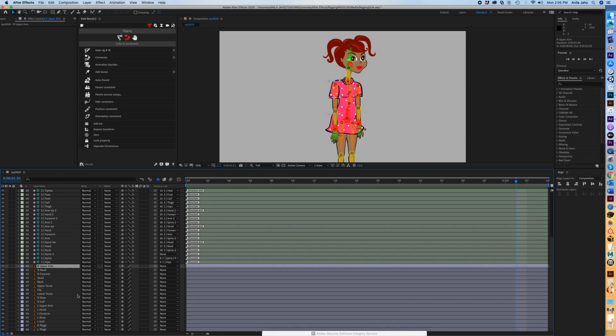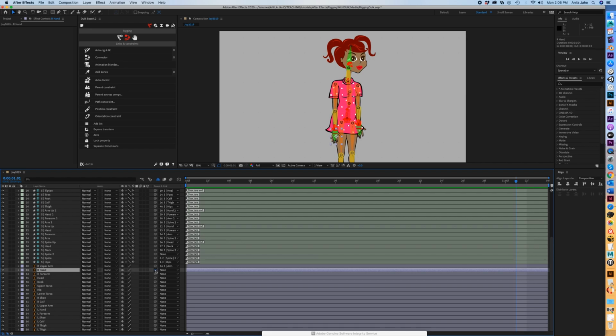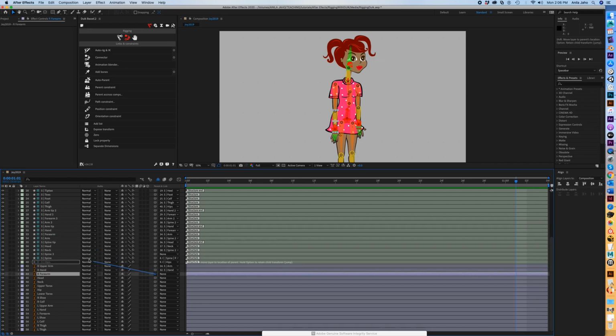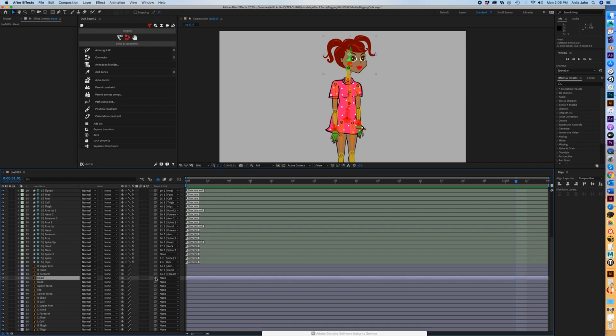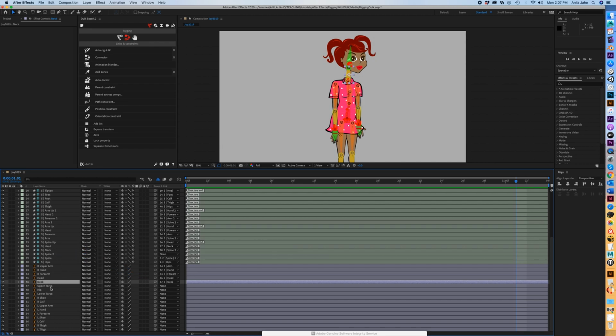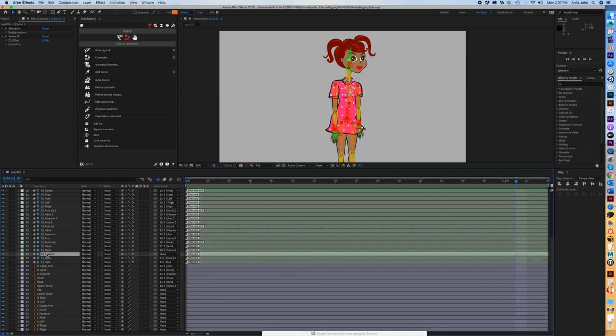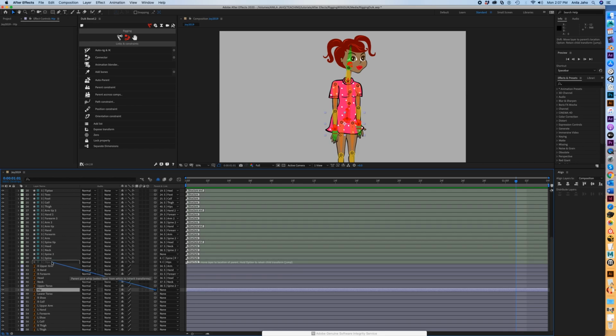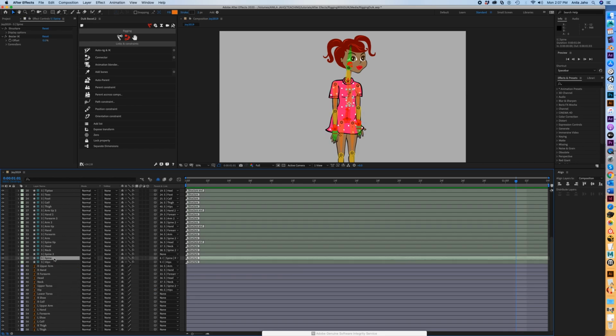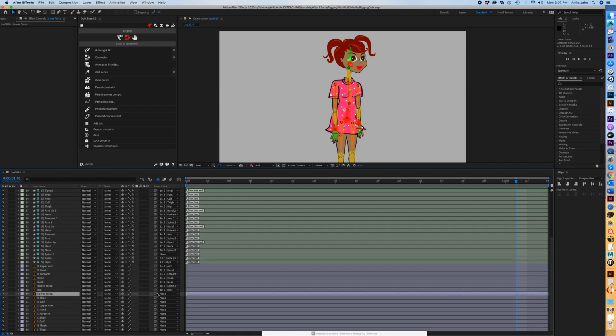The next step is connecting our artwork to the automated rig. I usually start from the upmost layer in the artwork layers and go all the way to the bottom. This is right upper arm. I have to match this with the joint that goes to this right upper arm, which in this case is this S arm. Then I'm gonna go down to the hand and link it to the S hand. The right forearm should be the S forearm. Then I have head, should connect to the head, neck to neck. I'll select the upper torso and connect the spine to the hip, to hip. The lower torso is going to be the spine. Okay, it's the area of the belly button.